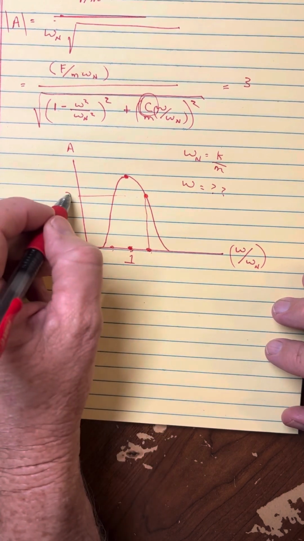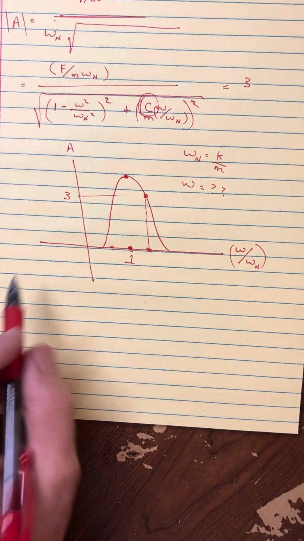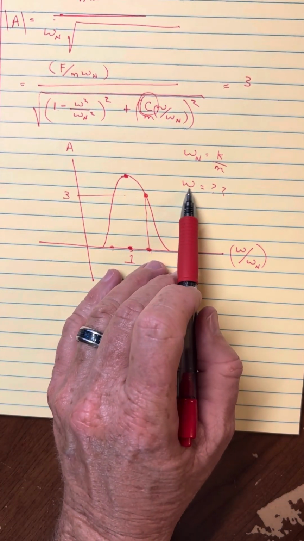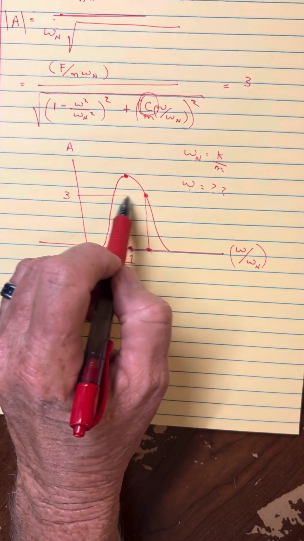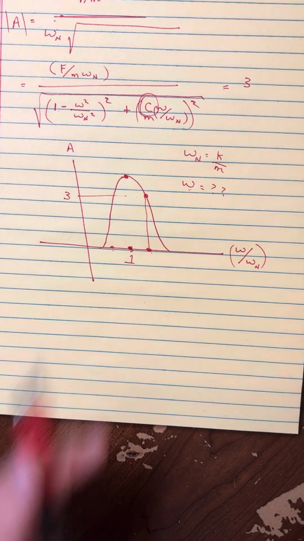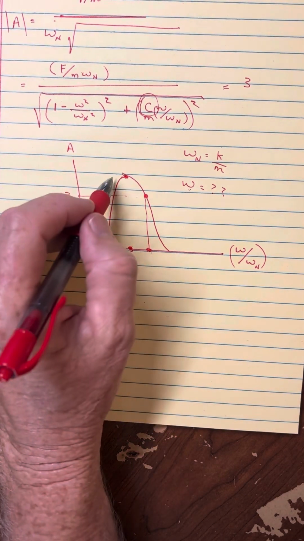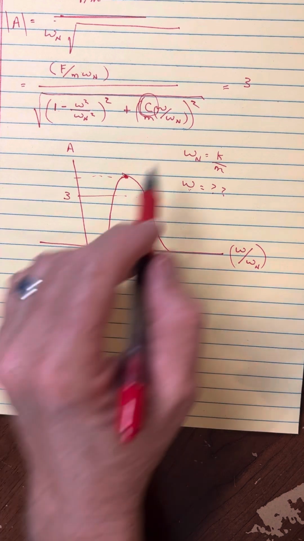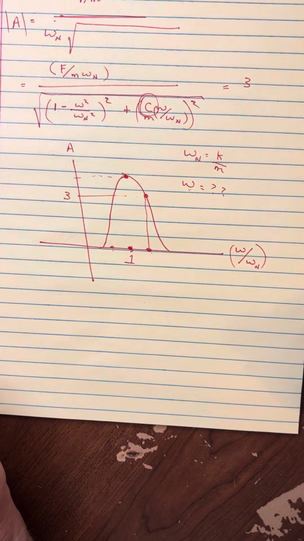And so this is supposed to be a 3. And so if you were to change your driving frequency to this natural frequency, you could get an amplitude greater than 3. Of course, there still would be a maximum. And I don't recall what the numbers are. But that's what you are designed to put in. Now, I could be wrong.